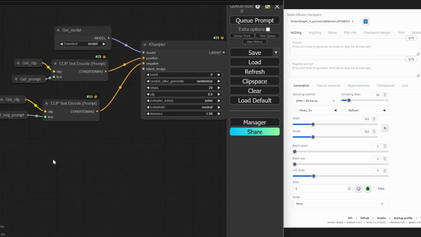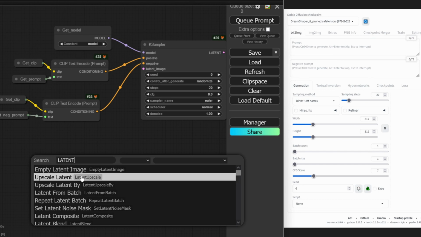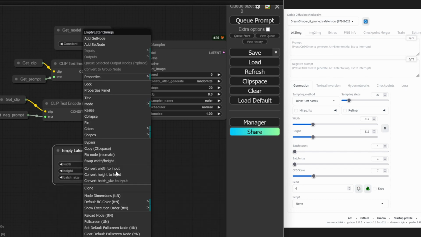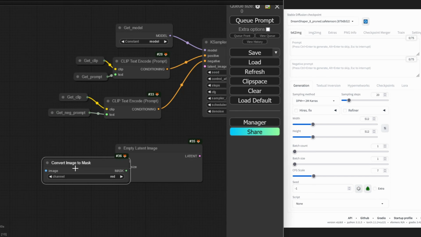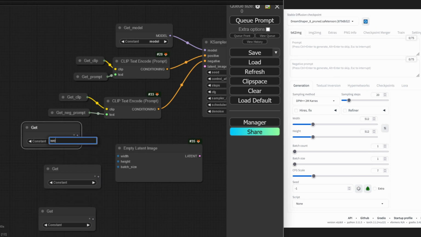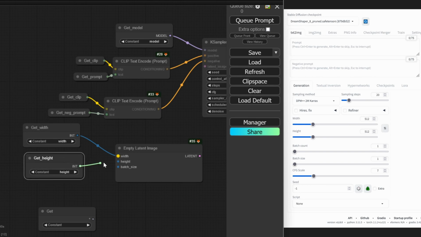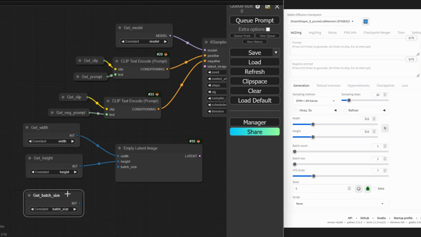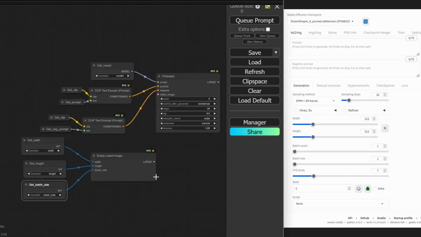So how are we going to handle this? Well, you may have guessed it. There's something called latent image right over here in ComfyUI. Empty latent image. And we can do the same trick we did before. Bam, bam, bam. Get our get nodes from right over here. Get width, or I should say height right over here. You can see just how easy it is to have wireless workflows in ComfyUI. Something I don't see a lot of, but I highly recommend you do if you're going to share your workflow or just reuse it. Because the simpler that the workflow looks, the easier it will be to work with every time.